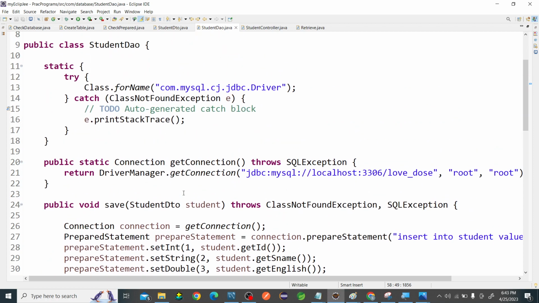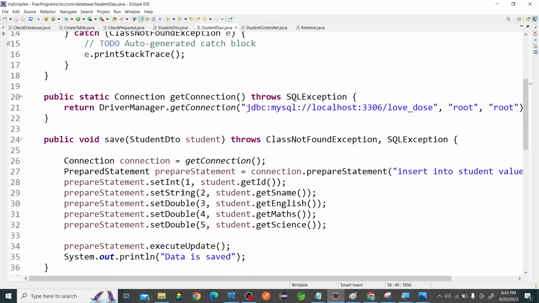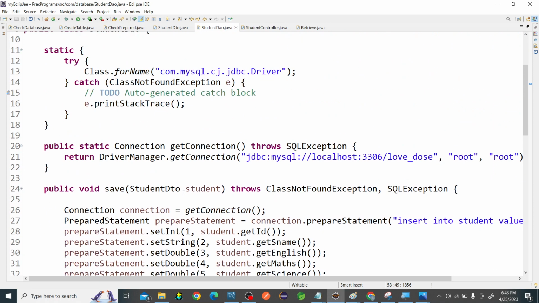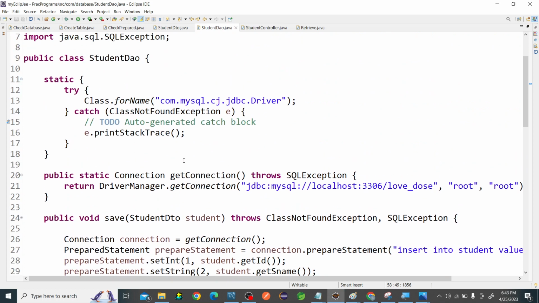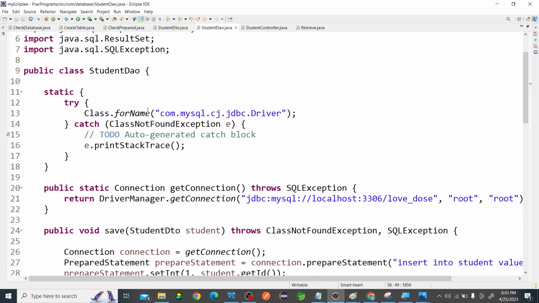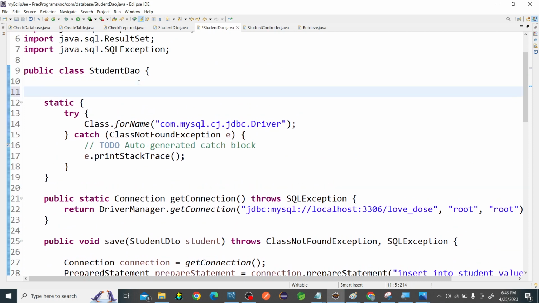And can we make it still more beautiful? Is it possible? Yeah, definitely it's possible. So what we can do is declare a variable, private static, sorry, not static.